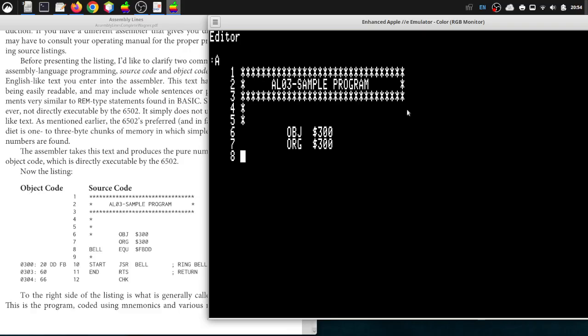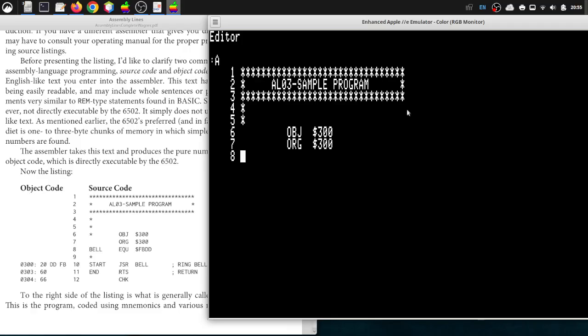The OBJ thing kind of sets where the assembler is going to put it in memory. The ORG thing tells it where, when it is run from the command prompt, whatever they called that back in the day. But when we get back to the main menu, if we wanted to run it with brun, we type brun and the name of our program, it would know where to load it in memory. So those two things are slightly different, but anyhow, let's move on.